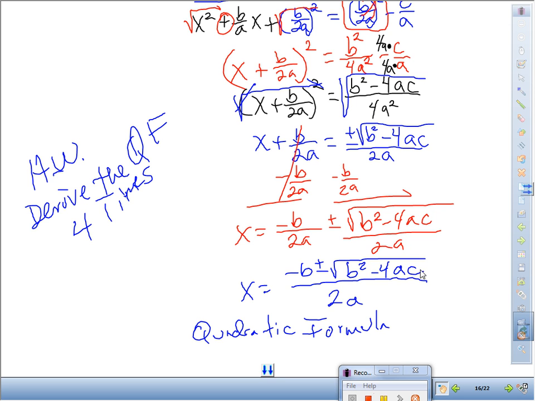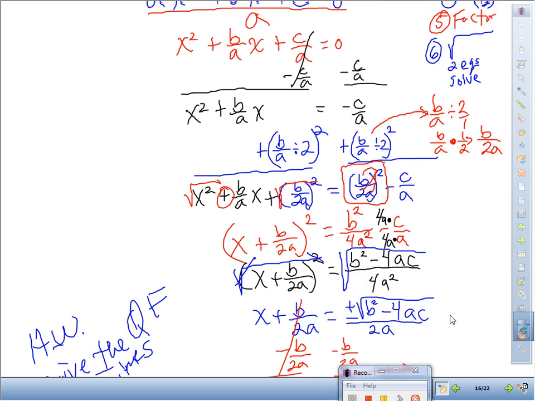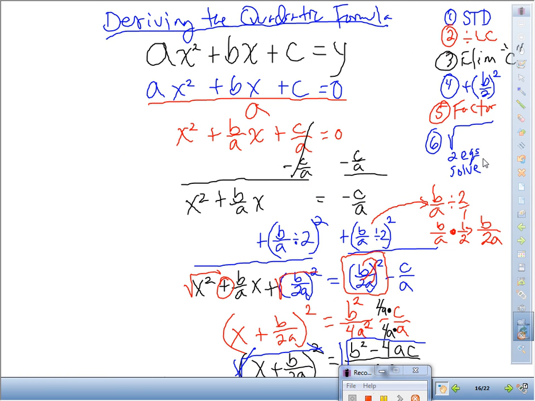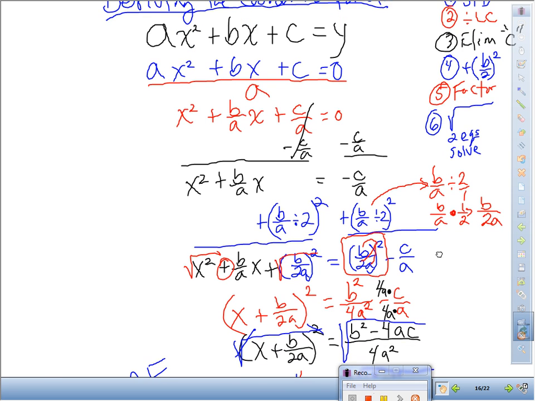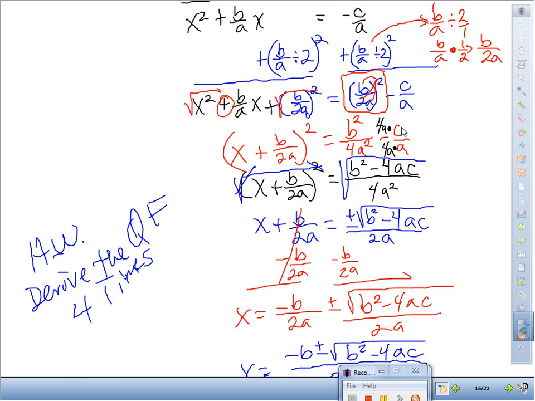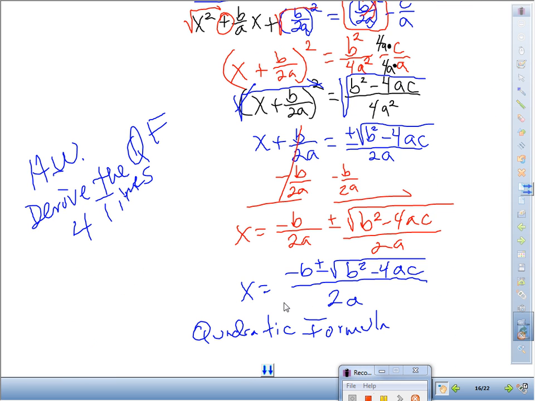Okay? Everybody look up, please. This is the homework. Your attention. Look what I just have in front of me. Deriving the quadratic formula, I write this, all of that, all of that, all of that, all of that, until you come up with the quadratic formula. That's the homework, 4 times by memory. Everybody got it? All right?